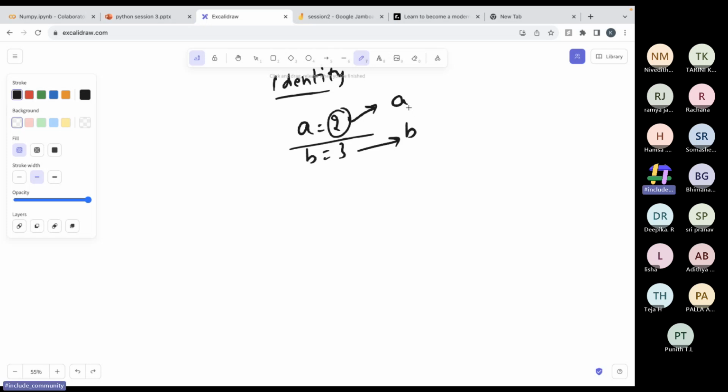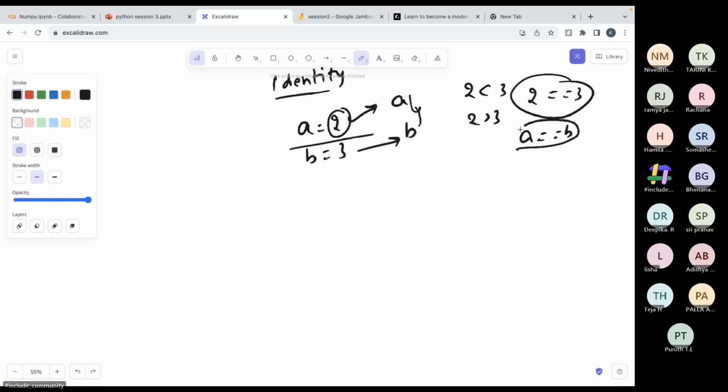So when we're comparing a with b, it is actually comparing its memory locations. Basically we know 2 is less than 3, and 2 is not greater than 3, because that's what we know in general. But how does Python know if a is equal to b? It will actually check the memory locations.